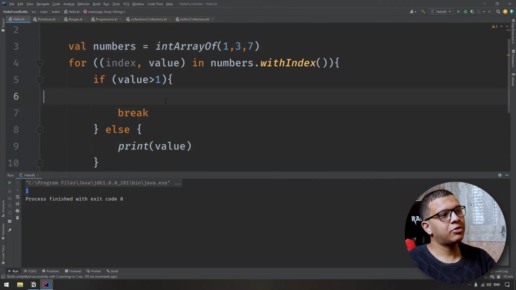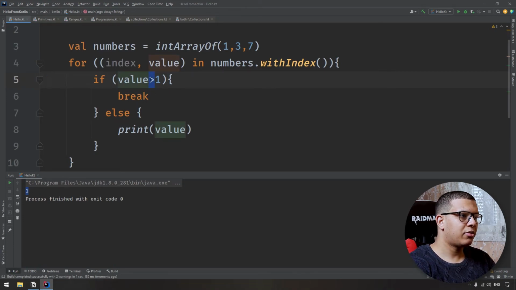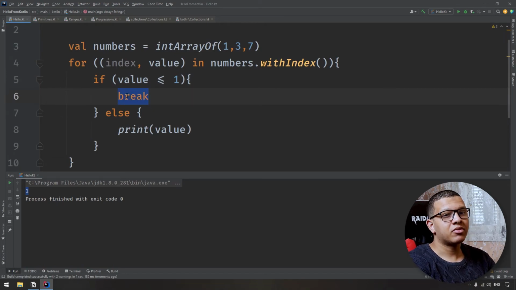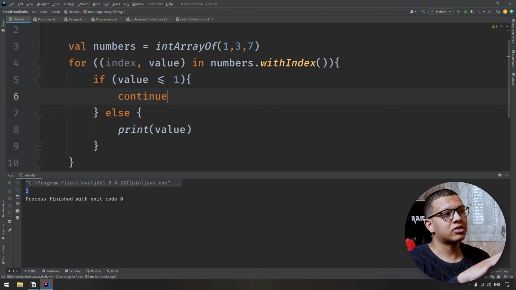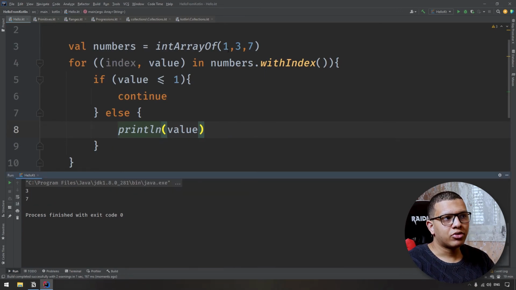But sometimes, let's say for some reason we want to skip something. Let's say I want to skip numbers smaller than or equal to 1. Let's say if this number is smaller or equal to 1, just skip it. We don't write skip, we write continue. If you encounter this condition, just complete the loop iteration and go back. Run it again. This will print 3 and 7. Yes, I didn't use println. 3 and 7. First it encounters 1, it skips it.